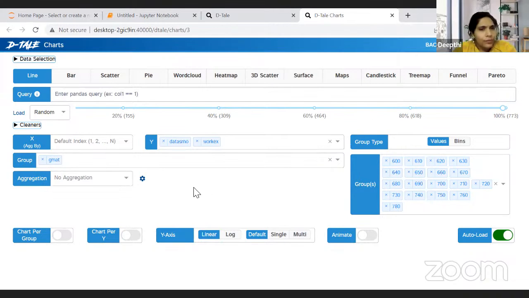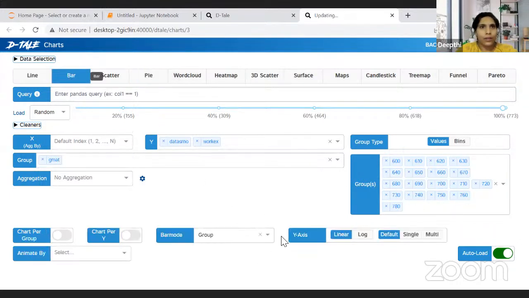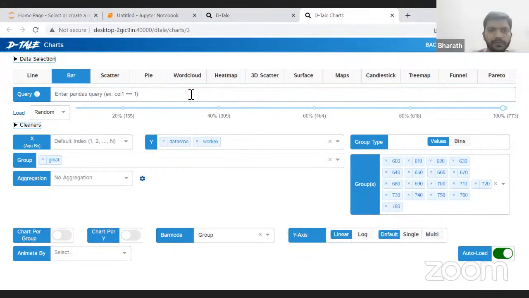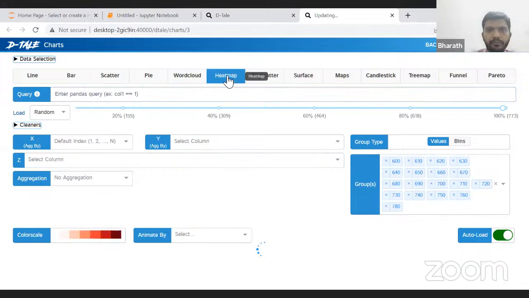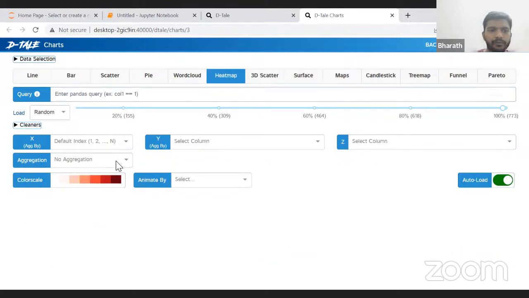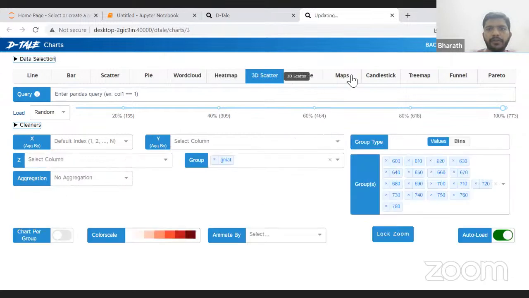You have the bar chart, all types of charts are there. You can click on highlight: heat map, highlight missing values. You have heat map, 3D scatter; you have the options.